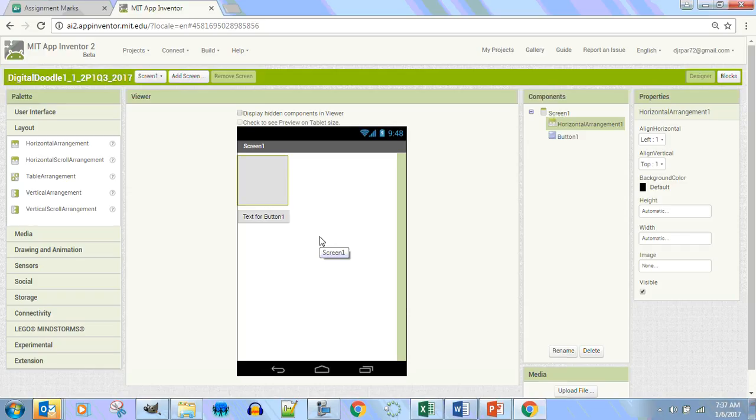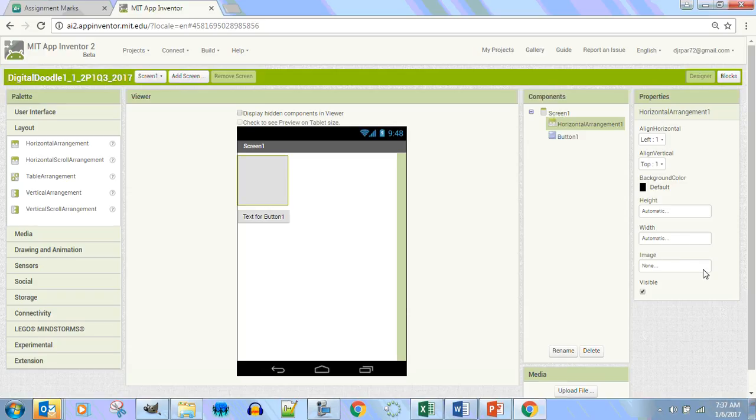How are our red, green, and blue buttons aligned? Horizontally, right? The buttons are going across the page. That is horizontally, right? What's vertical? Up and down, right? Horizontal is left and right. Are you with me on that? So if I want my buttons to go left and right, I need a horizontal arrangement. That's why I chose that one.